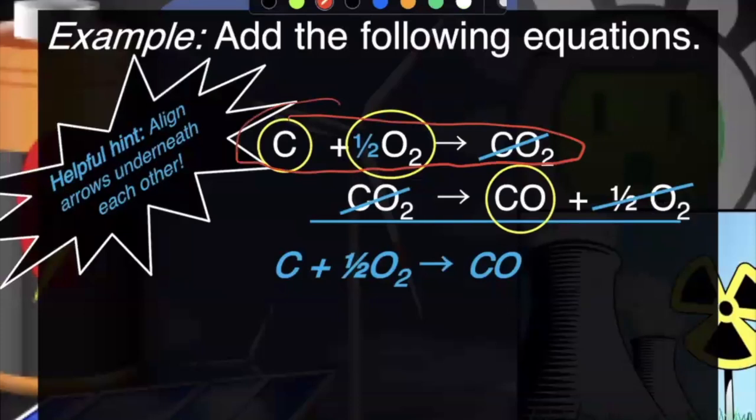I know the 1/2 seems a little weird, but trust me, it makes sense, because one of the most important things to take from this is you cannot change subscripts. Those are set in stone. That's what O2 is, and when you're trying to combine things, having different subscripts means you cannot combine them. Although it seems strange, it is important. In this case, we also have CO2 decomposing into carbon monoxide and 1/2 O2.